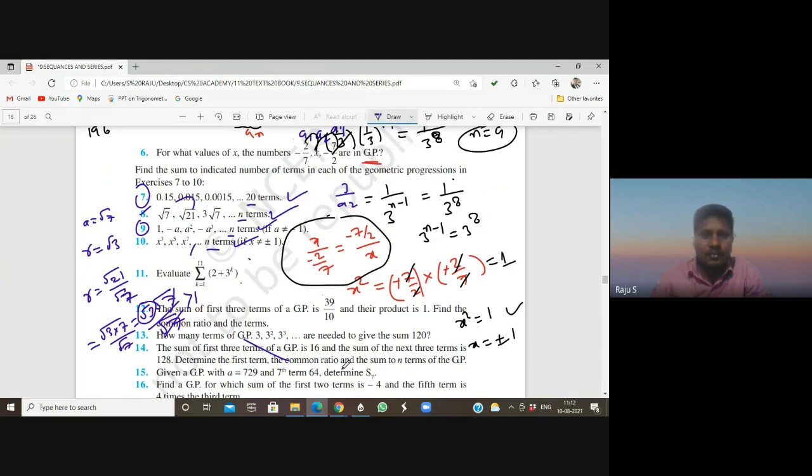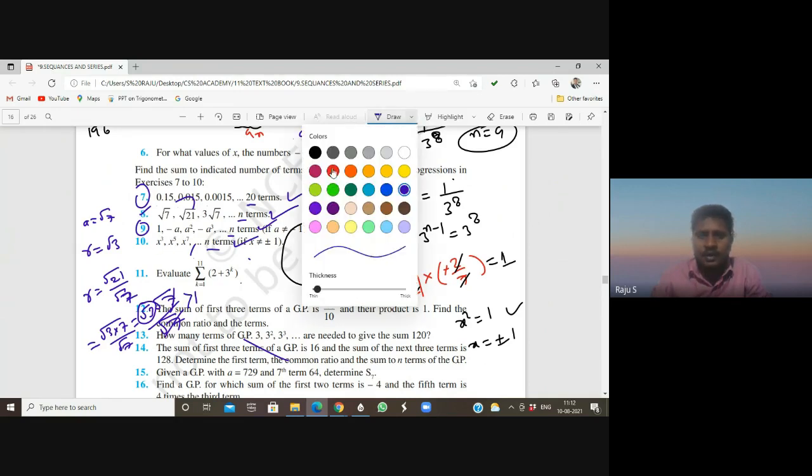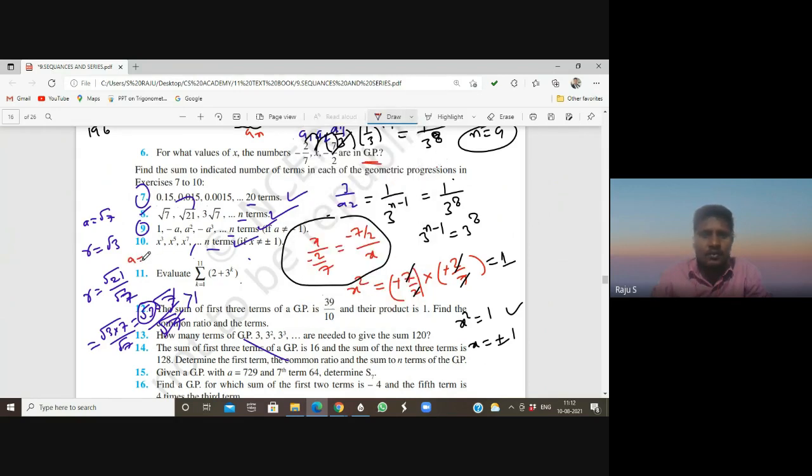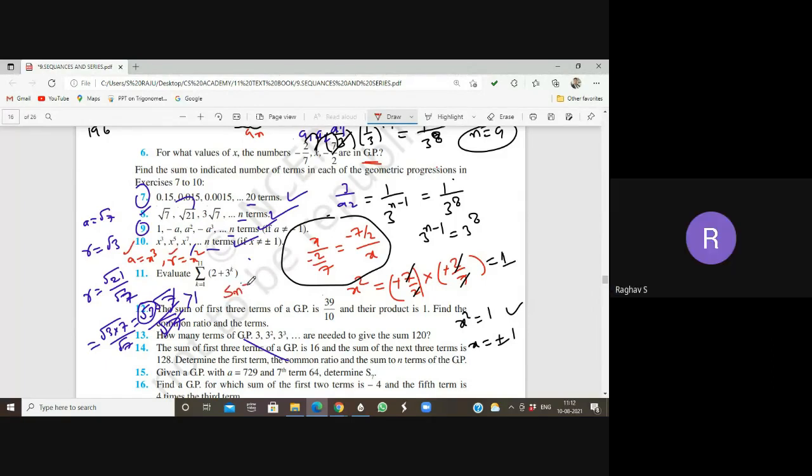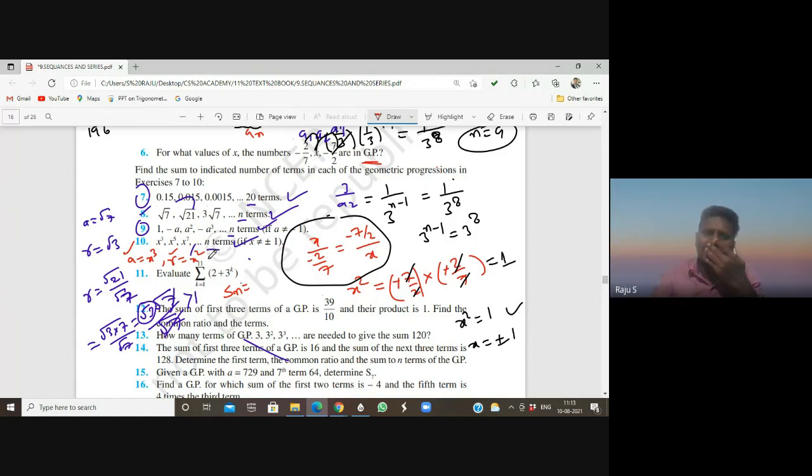So you can try question number 10. Question number 10, is it clear or any doubts? A value is x cube. What is the common ratio in question number 10? Common ratio, x squared, sir. That's all. We know that a value, we know that r value. X square is greater than 0 only, no, sir. Any one of the ways you can take. Either you can take it should not be equal to plus or minus 1.